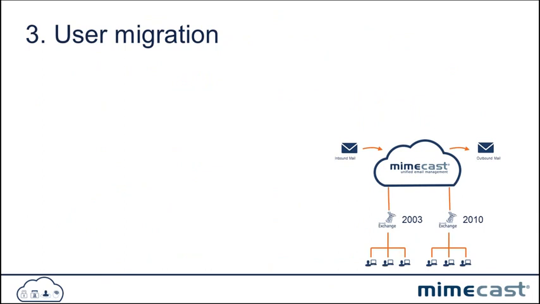And by the way, one of the key benefits of Mimecast, particularly around the migration activities, is the fact that we are agnostic to whatever mail platform you're running. As I mentioned earlier, we work with any version of Exchange, Office 365, and however it's deployed. It doesn't matter to Mimecast whether that Exchange in the new world is going to be on your premises, whether it's hosted, or indeed if it's Office 365. Mimecast works with any and all of the above.